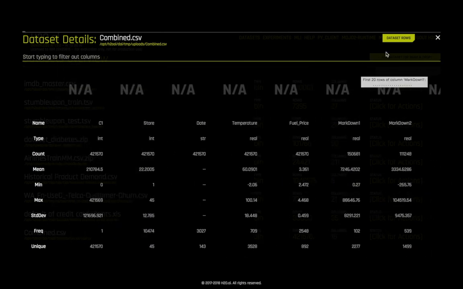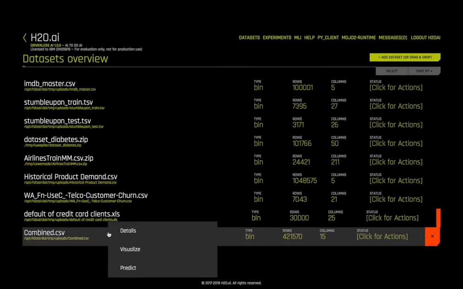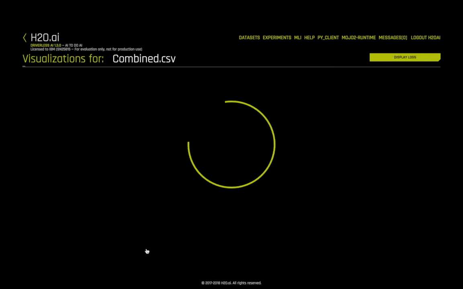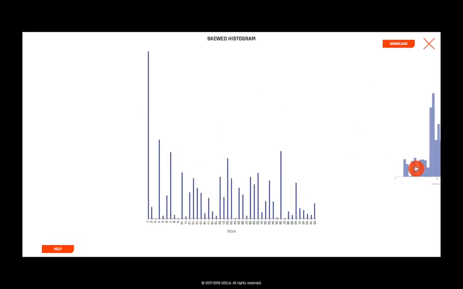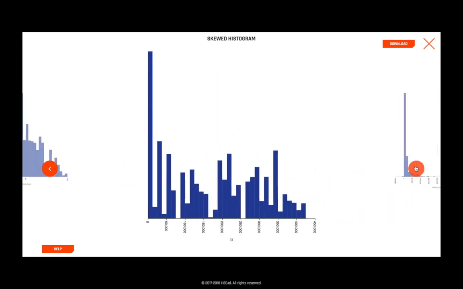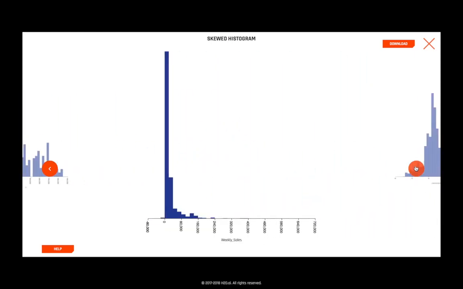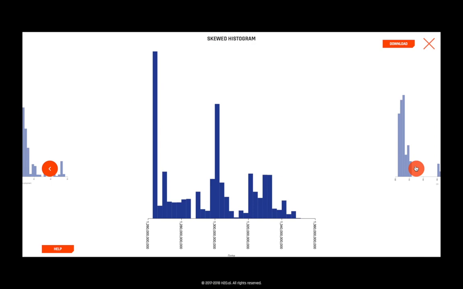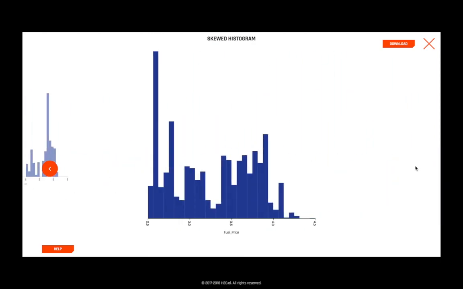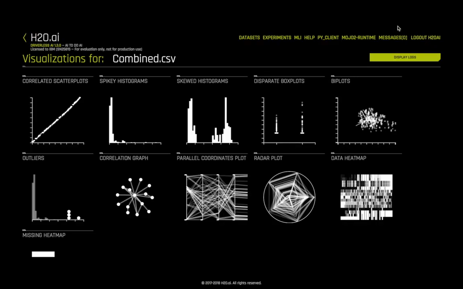So if we go back here, there are some other features also available to you. You can visualize your data set. If you click visualize, what H2O Driverless AI is doing is preparing a number of different visualizations for you. These are the ones that it's suggesting based on analyzing your data. So if I click on the histogram data set, this is something that you would potentially have to write some code in Python for if you were using a notebook to analyze the data and look at the histograms. Here, it's already prepared that for you. So it's really a quick way to understand what's in your data set. And you can slide through and look at the histograms of different columns here. There are a lot of other different diagrams that it provides you. I was just giving you an example of one that you could look at.